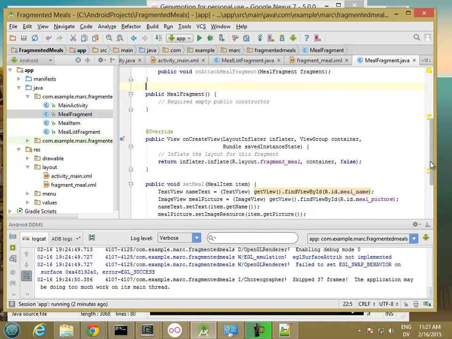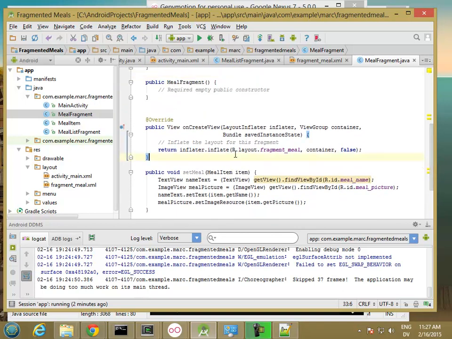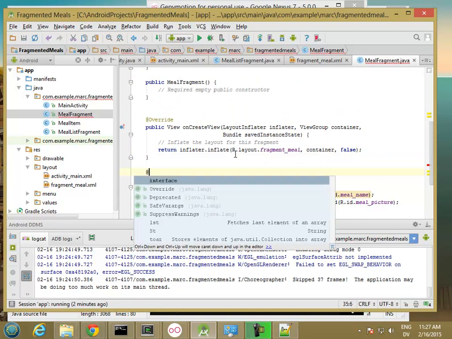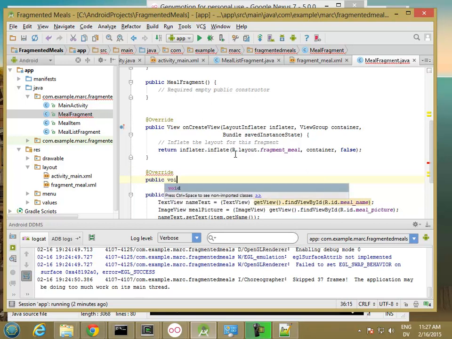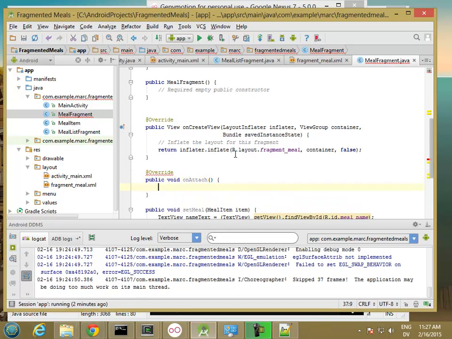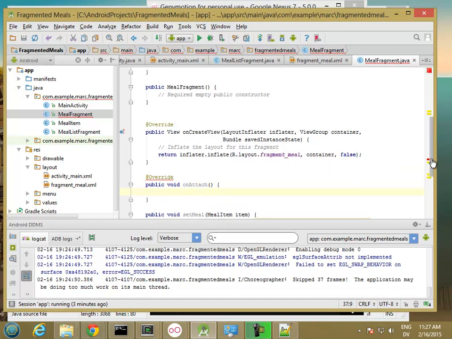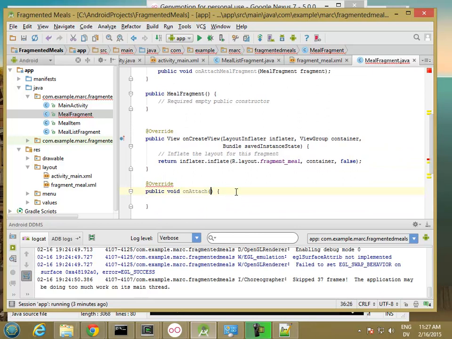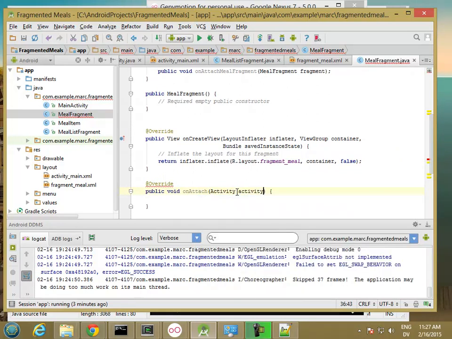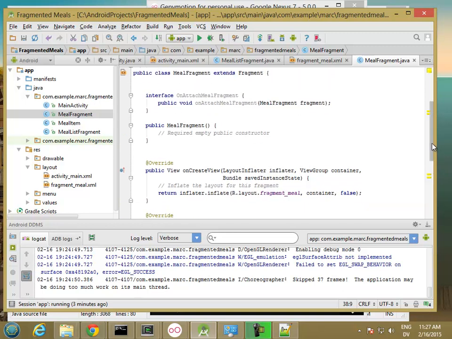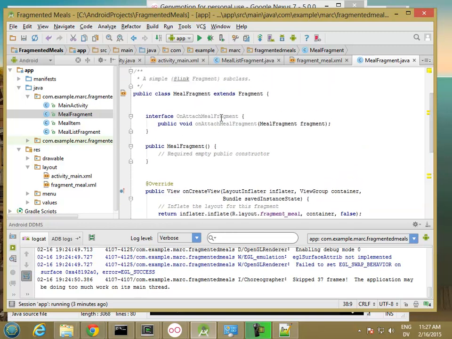And then in our onAttach, this is going to get an activity. And the first thing we want to do, Alt plus Enter, the first thing we want to do is check whether this activity implements OnAttachMealFragment.